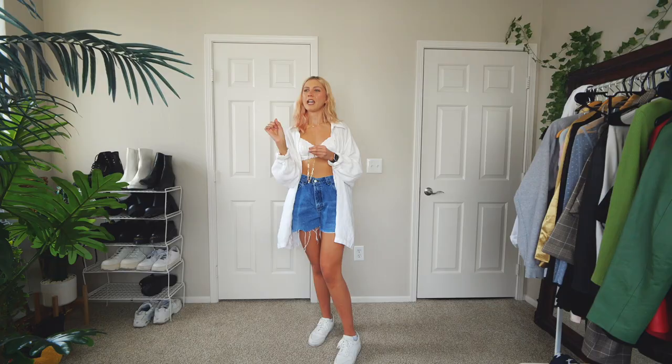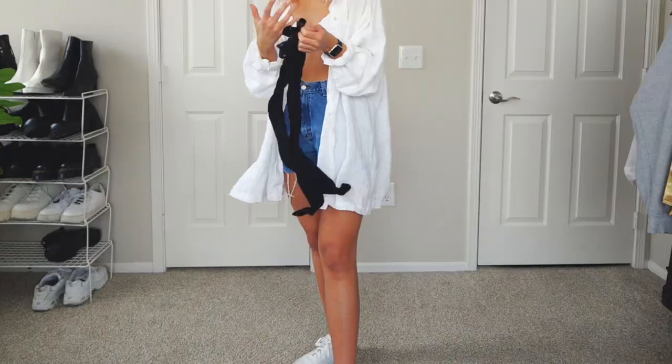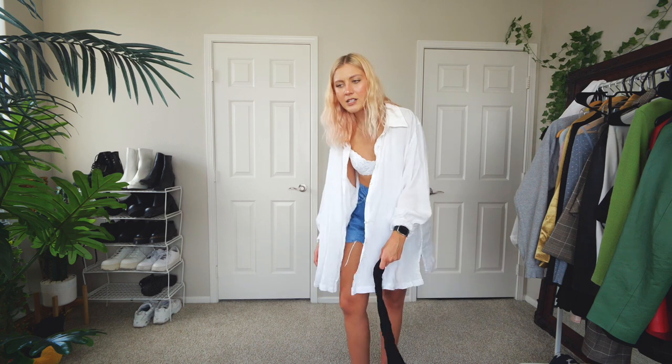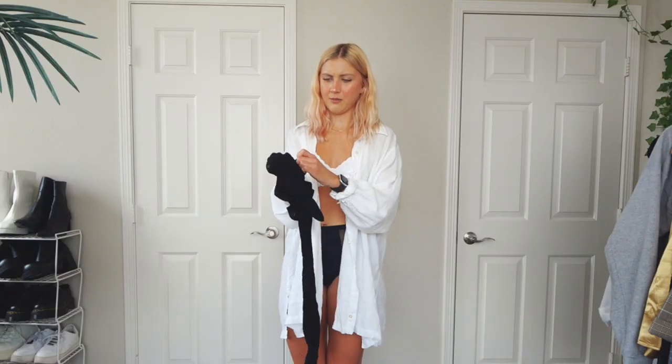So this next one — I'm excited for it, but there's another one I'm more excited about. Basically I have these fishnet style stockings, a black blazer, and just some black boots. It's pretty simple, but I think the tights really make a difference. I'm not super into tights honestly. I feel like the main reason I was never into skirts is because I didn't want my butt to touch everything I was sitting on, and then I realized I could just wear bike shorts. I'm excited for these because I've been seeing these types of photos on Pinterest for the past couple months and I just want to try it out. These are always so hard because I'm scared I'm going to get things stuck on them.